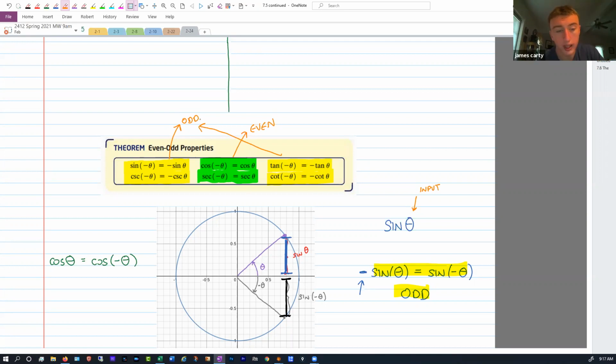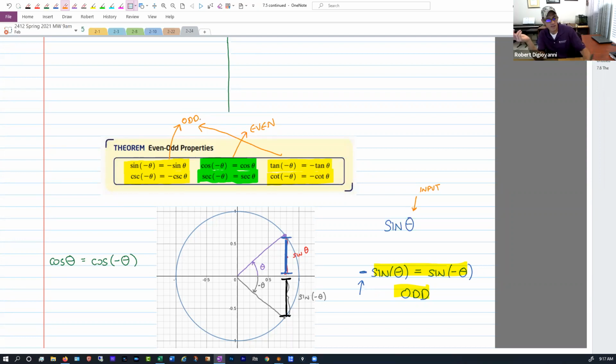So, like this was what you did on the video for 7.5, where you said we didn't cover it. This is exactly how we did those problems. Well, I had never talked to you about what even and odd were. I'd never discussed it, but then in the homework, you had to use the even and odd properties to solve some problems. Now I've established why it is the way it is, and then now you can use this.